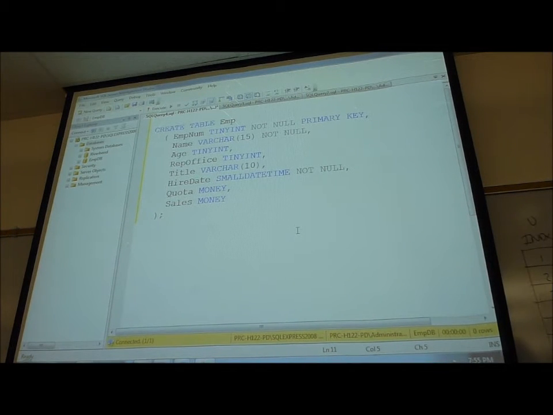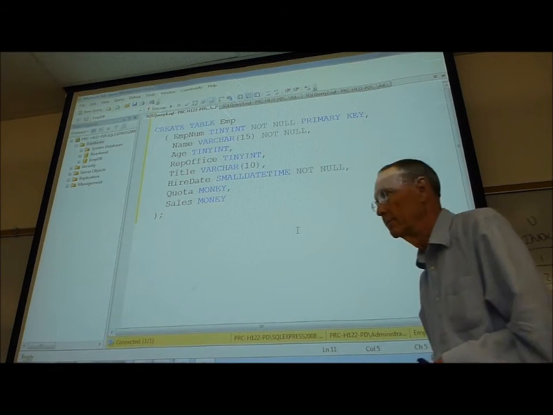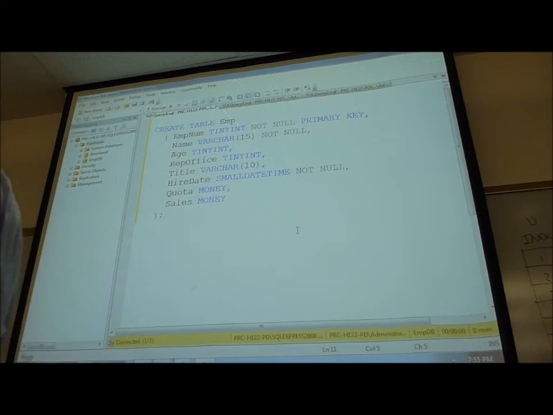And the not null wasn't necessary there. That was old time thinking, because there was a time when SQL Server, for example, allowed nulls for primary key. They changed that with 2005.